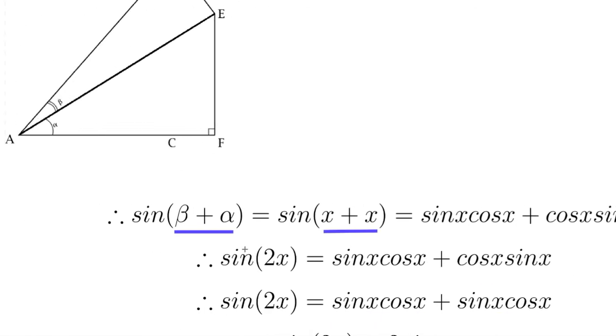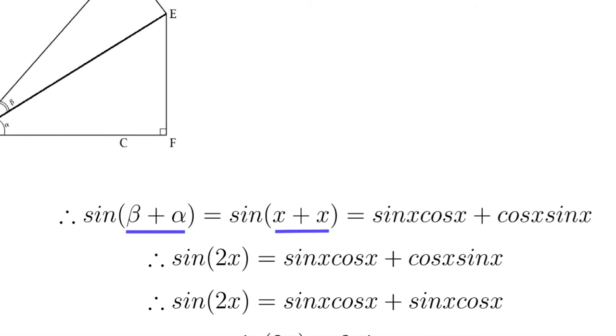A lot can be done with those angles to change the structure of this, but for now, in this problem, we're going to assume that they're going to be around 30, 40, 50 degrees, and the majority of problems will stick to that notion at the IB or A level. For now, assume that these are two small angles and they're exactly the same. Beta plus alpha, X plus X. X plus X is 2X, so that's what I've done in here.